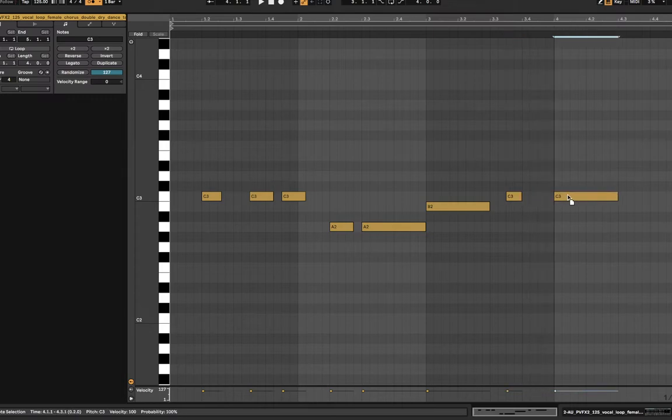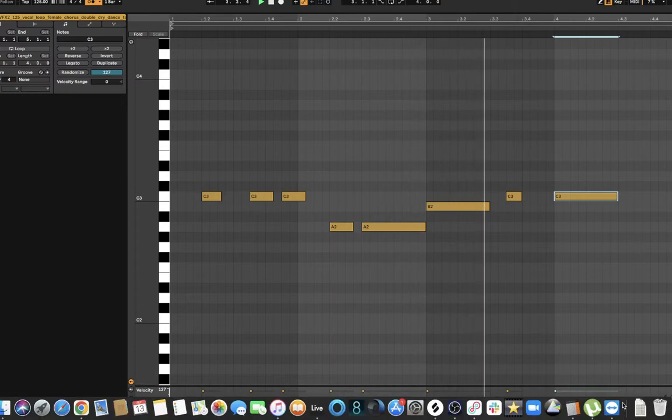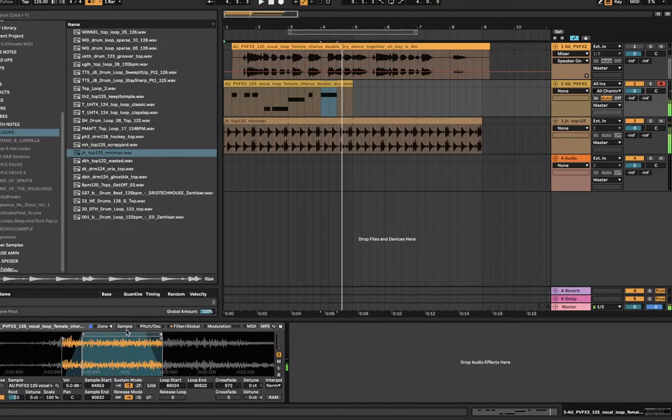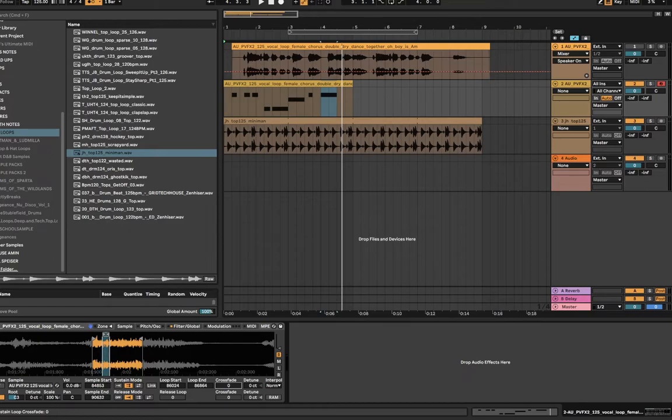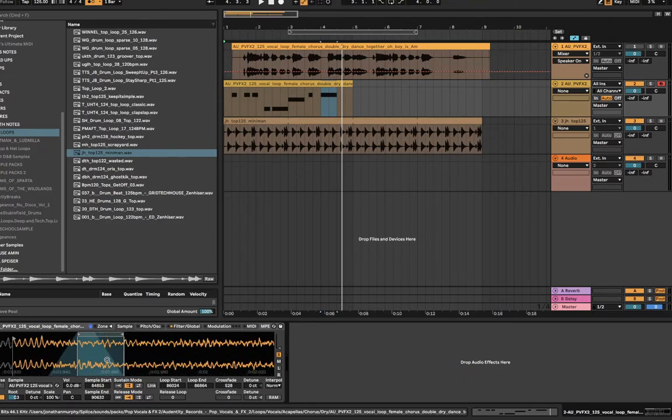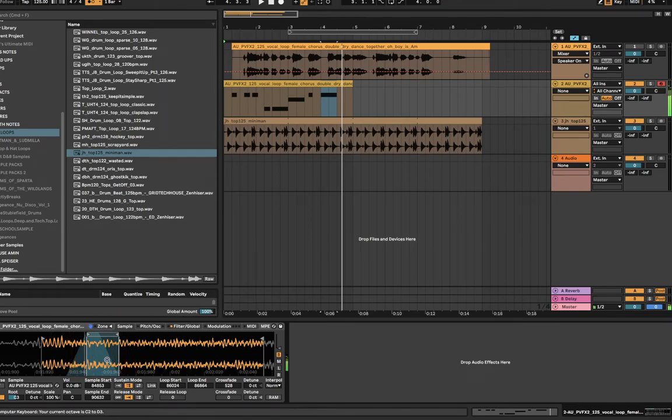Put them on the bar a bit better. You can have it wider if you want. Just a loop end. Crossfade. Let's have a little mess around with them and see what happens. It's a lot of fun, isn't it? Crossfade again. You can see that I'm using this crossfade down here. Beautiful.